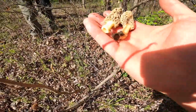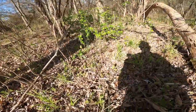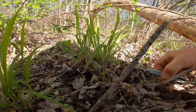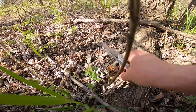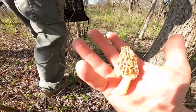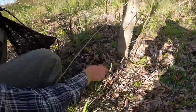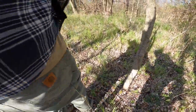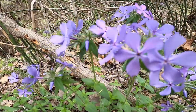Here you go. I cut these little fellers. Oh, look at that bag. It's already filling up. Here's another little feller. Look at that one right there. That one's a good size one. Here we go, Danny. Beautiful. There's probably one to your left. Right there. I told you. See that little curled over feller? Oh my goodness.